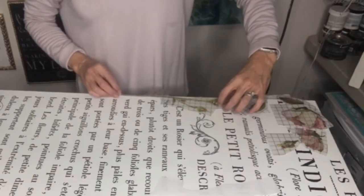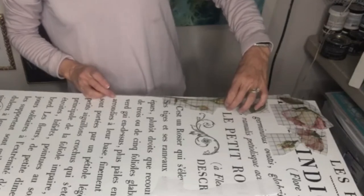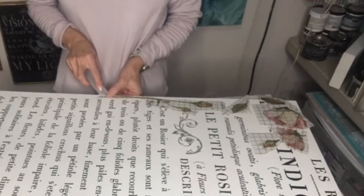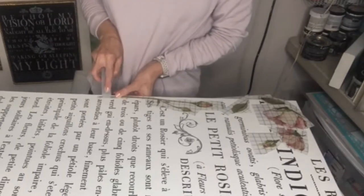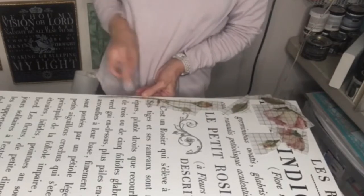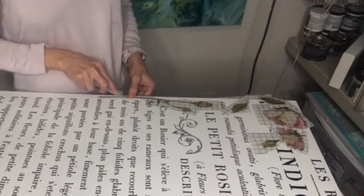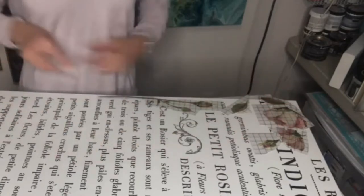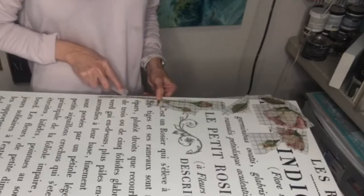So here I'm just using one of the rosebuds because I wanted something kind of long down the side and a little something to fill up that white space right there. Because I cut this out, I don't have a lot of room to use the little tool and scrape it. So you have to be really careful and rub it firmly, but not real quickly, because you don't want to skip over the piece and hit one of those words, because you'll scrape it right off.